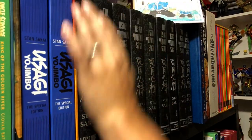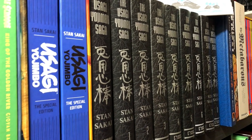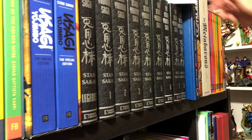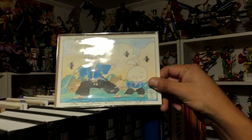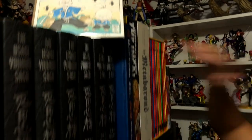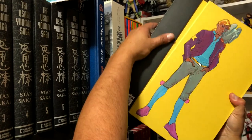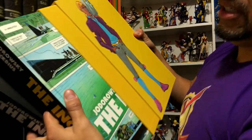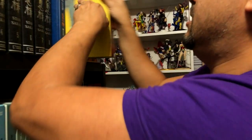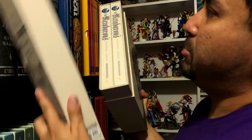Here's Stan Sakai stuff — this is the wonderful Usagi Yojimbo from Fantagraphics, collecting the first seven volumes not printed in the Usagi Yojimbo Saga. The Saga starts with the Dark Horse stuff. This has the crossover with the Ninja Turtles. Then the reprinting of volume one of the Stan Sakai Usagi Yojimbo Saga, but it's limited to 600 copies. We saw Stan at the Baltimore Comic Con — him and his daughter drew a piece: she drew chibi Usagi and he drew Usagi. Beautiful box sets here.